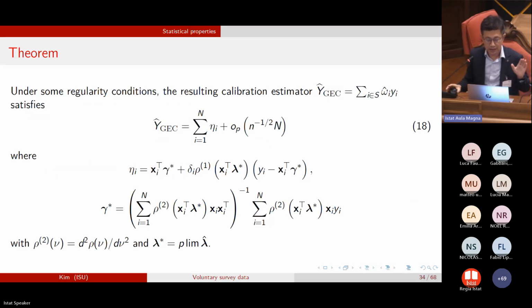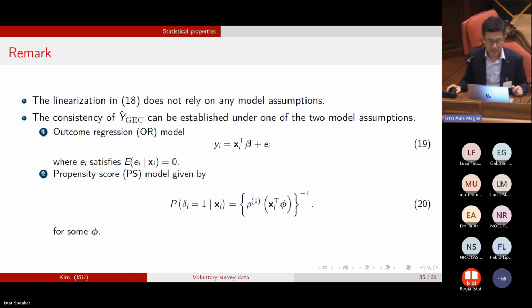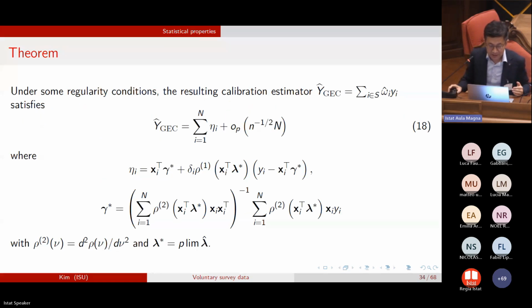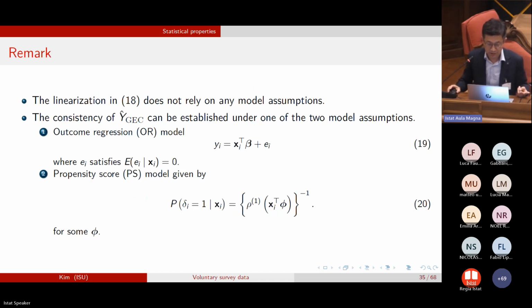The interesting part is that in this linearization, I didn't use any model. I just did a Taylor expansion, that's it. But for this to give you an unbiased estimator, you need a model. There are two models that can be used.